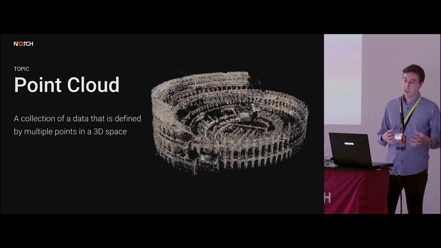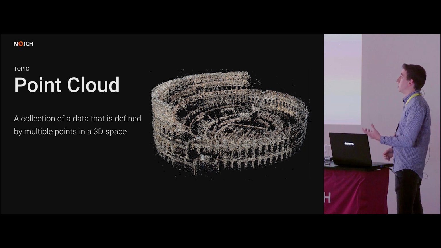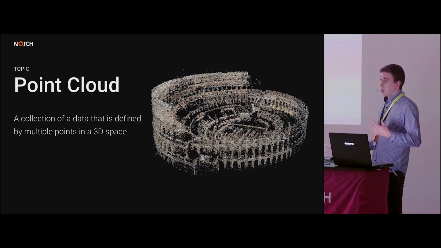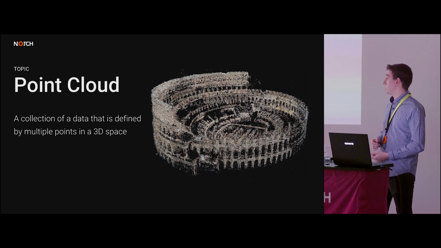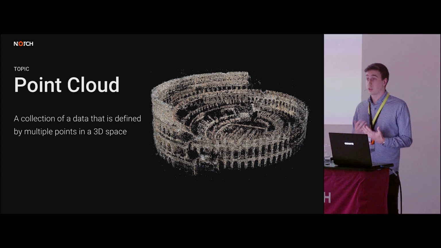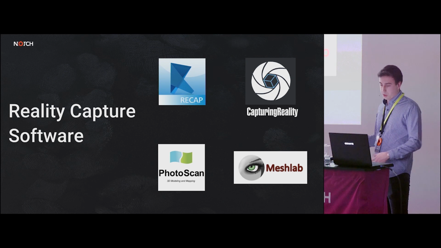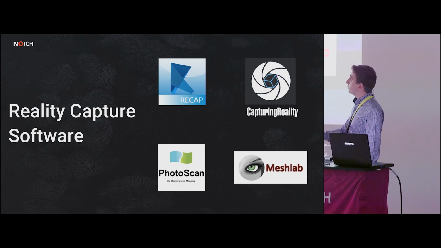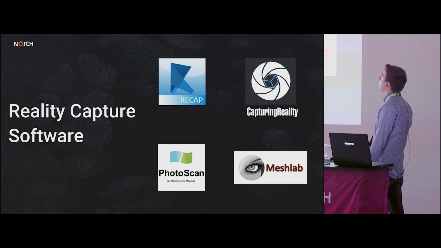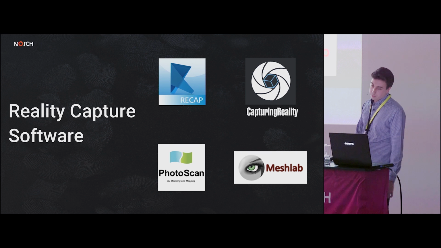So from this, you get point cloud data, and as it says there, it's a collection of data that defines multiple points in 3D space, which basically creates a cloud. From these points, you can create vertices, which then create faces, which creates your mesh. Before I continue, here are a few examples of reality capture software that would do this for you: Autodesk Recap, Capture Reality, PhotoScan, and MeshLab.